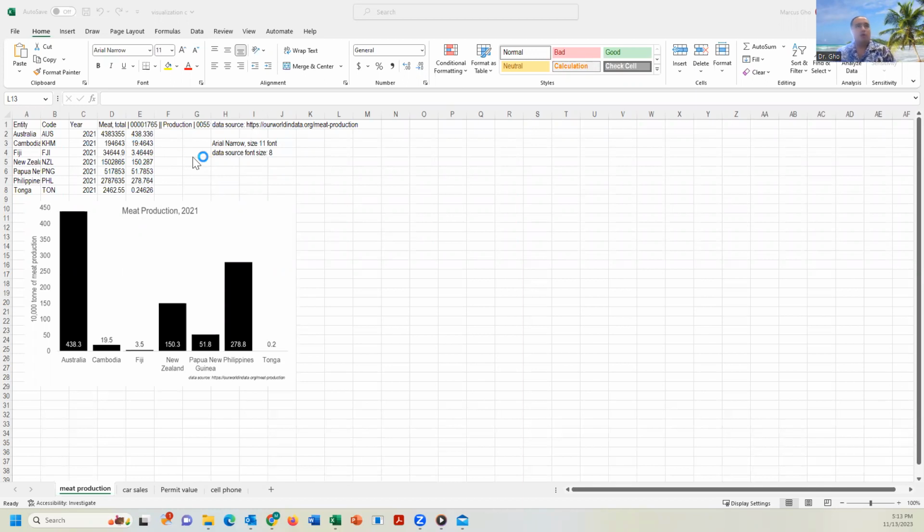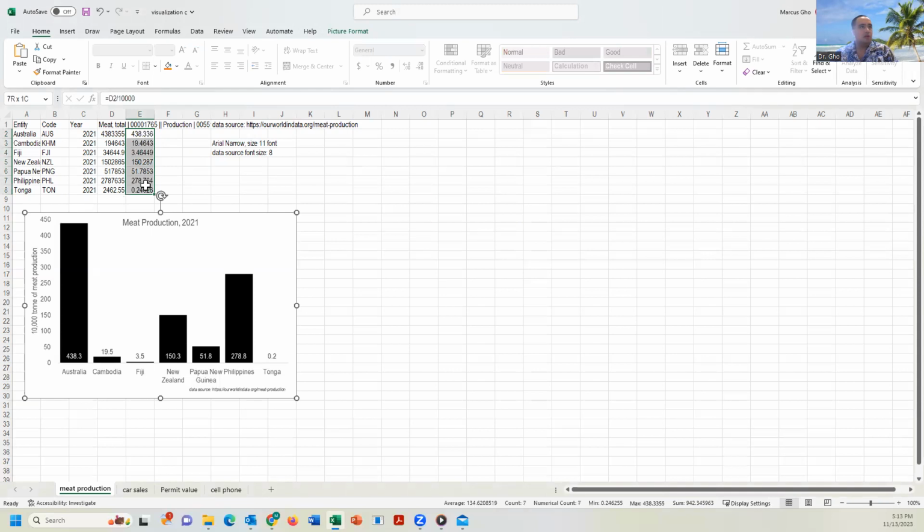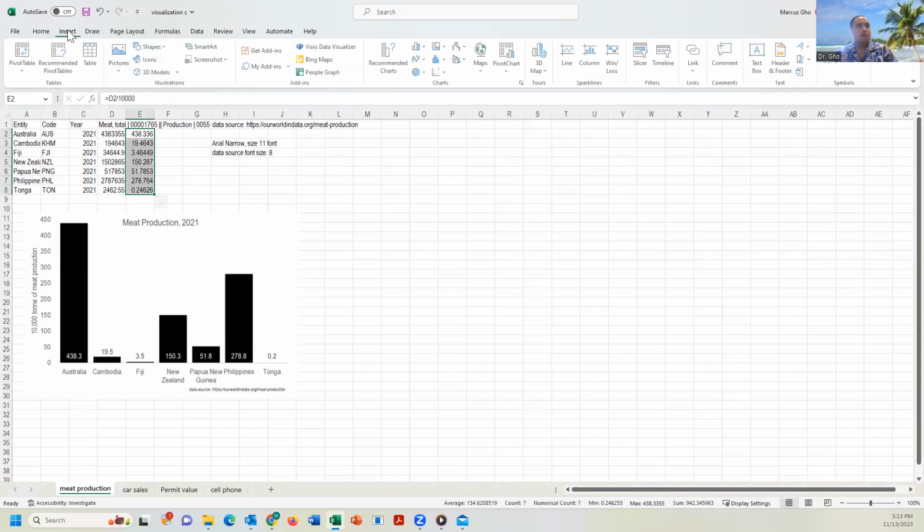This is data from Our World in Data. It shows the amount of meat production 2021 of a few different countries. Because you're comparing from some countries to the other, it is most appropriate to use a bar graph like this. I'm going to pick the data. I'll select the data. Let's see if that's everything. I'll pick this data, insert, and then I'll come over here.